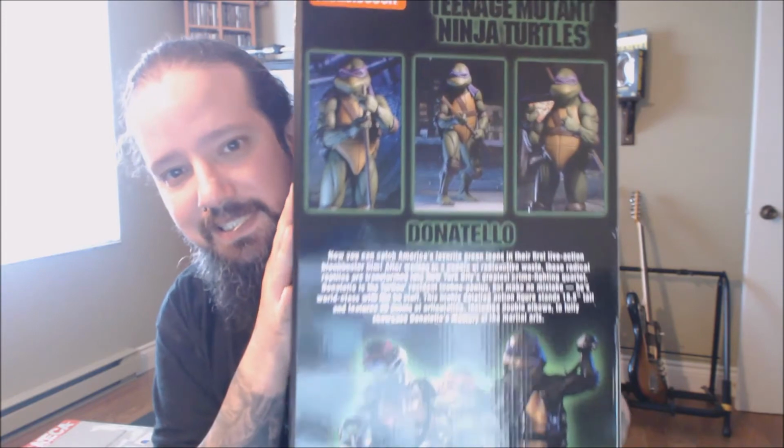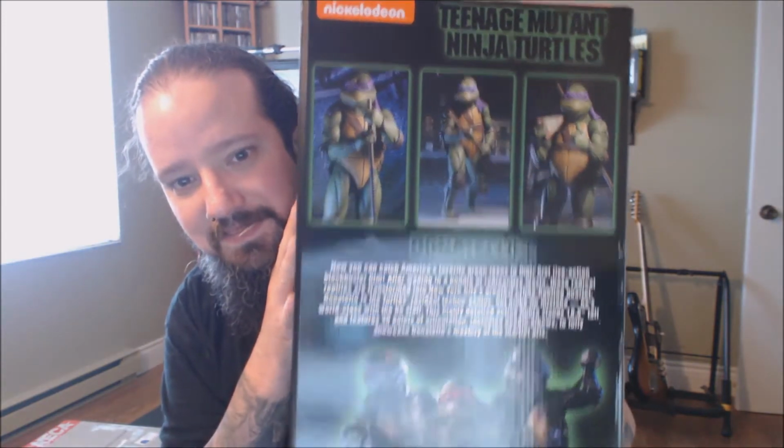I'm gonna say the first one was probably my favorite movie, but I'm in the rare minority that actually enjoyed the first three originals. I enjoyed the cartoon movie, and I enjoyed the two new ones. I am just a big fan of the Ninja Turtles. So there you go, a little picture on the side of the figure, one of the poses. Same thing on the other side, different pose. And then on the back you've got Donatello and the 4 turtles.